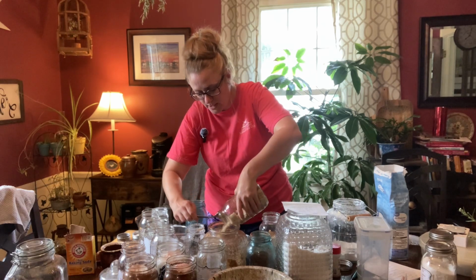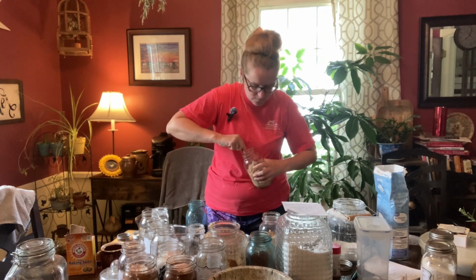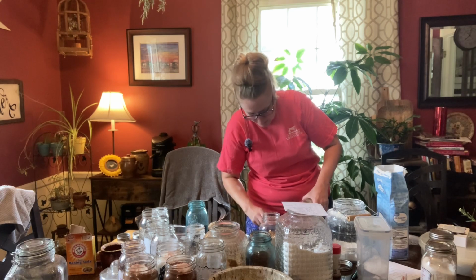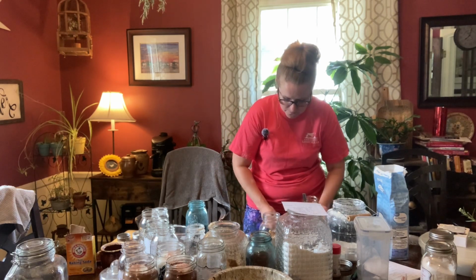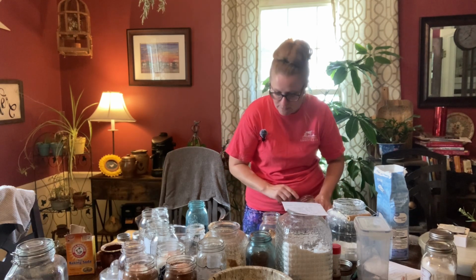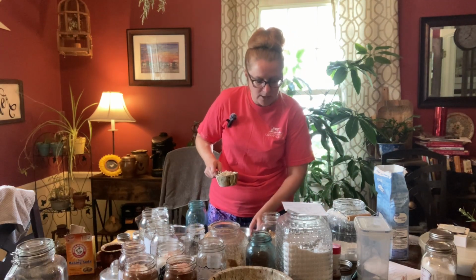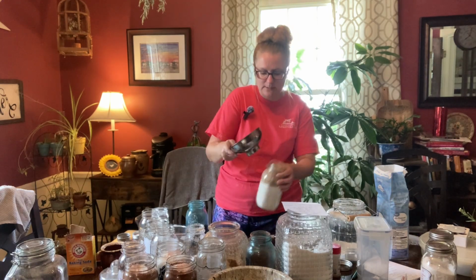I stored it in a quart jar. And I'm happy that I did that because I really don't feel like making brown sugar today. So this is great. I'm going to use this. So hopefully it'll get me through today. And then hopefully it'll top this off and I won't need to do that today as well. So I need 1 3/4 cup brown sugar. So that's our spice cake mix.